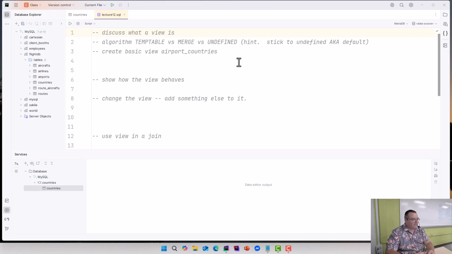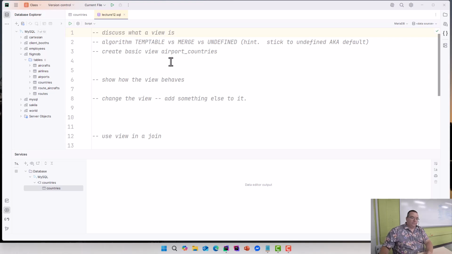The merge algorithm does it all in memory. Undefined means the query analyzer looks at the query that's been stored and determines the best engine to resolve it. So unless you have a really good reason to set the algorithm, never set it. Just accept whatever MySQL wants, which is why the hint is always stick to undefined, because that way you let the database server figure it out. It's really rare that it gets it wrong when it tries to guess.